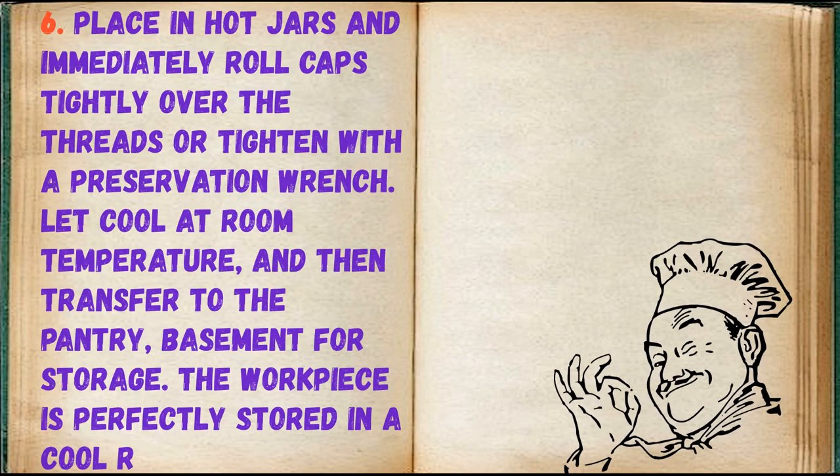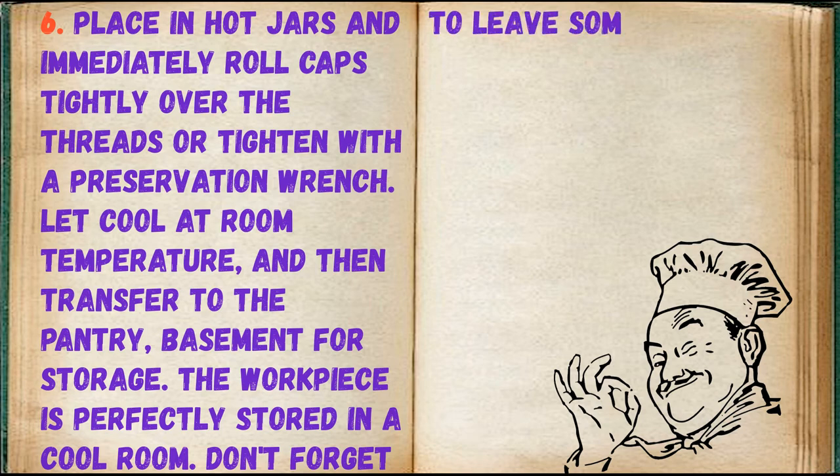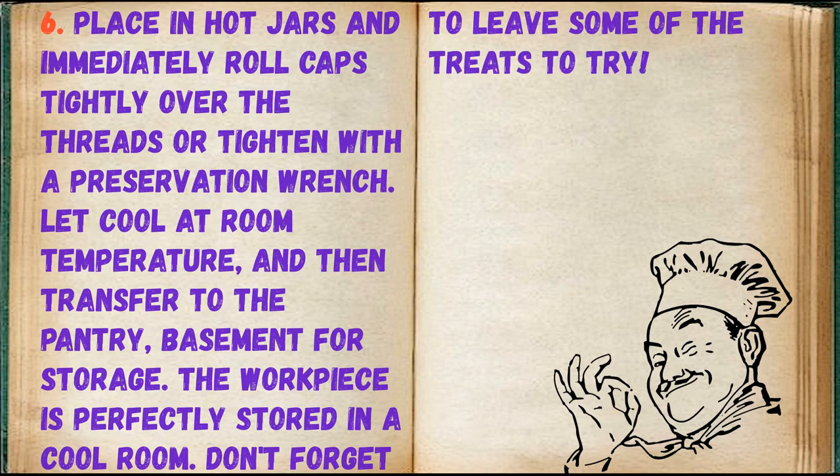Place in hot jars and immediately roll caps tightly over the threads or tighten with a preservation wrench. Let cool at room temperature and then transfer to the pantry, basement for storage. The workpiece is perfectly stored in a cool room. Don't forget to leave some of the treats to try.